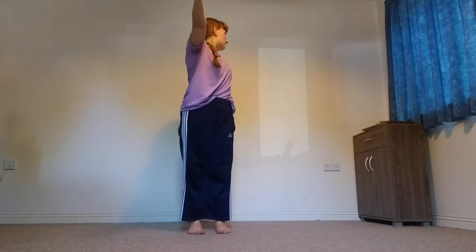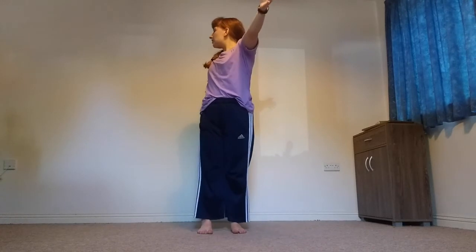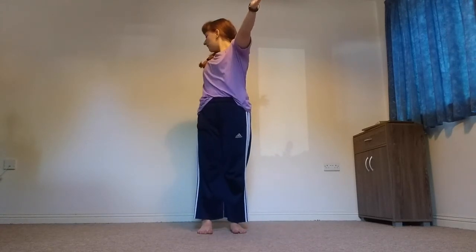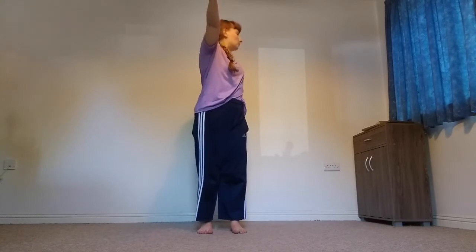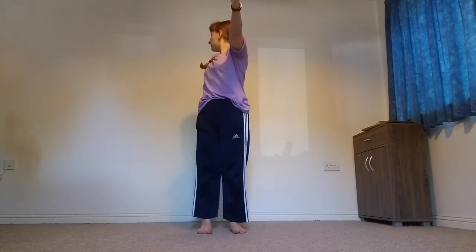So we're gonna have a nice stretch towards the back wall and the front wall. Just stretching, and let's swing to the other side. Just keep stretching. And again, swing to the other side. One more time, swing.